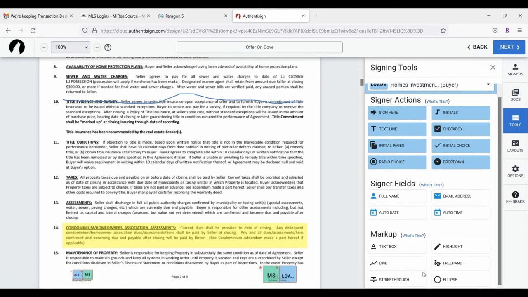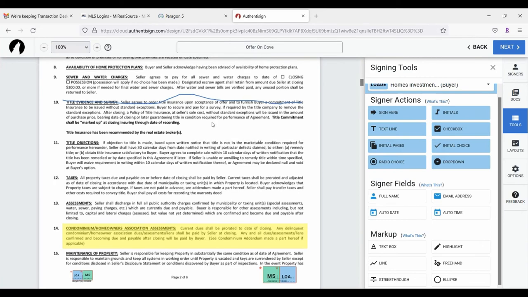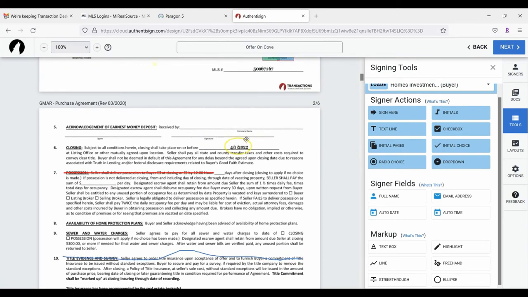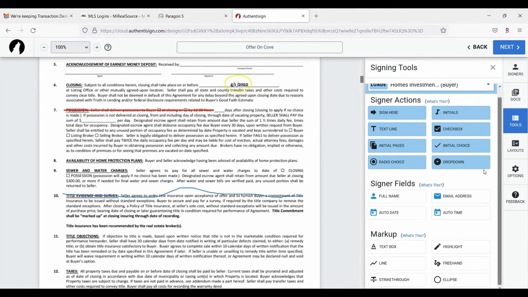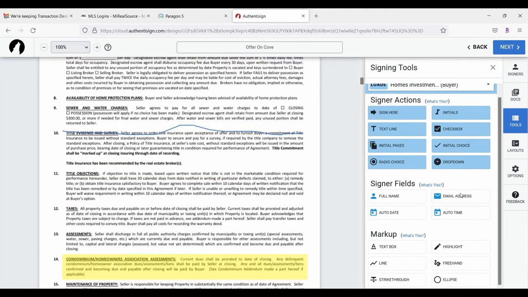Now, again, if you're doing this and you're writing your contract, nothing's been signed yet, you can do these all day long. You can put initials by them just to make sure they see you made that change. But if you're doing that counteroffer, please make sure you don't miss those initials, because if you're changing something already pre-written, you want to do that. But highlighting things, I'm not sure if you really would need initials by that. You can check, but the main thing is anything you're putting a line through, we want to make sure you've got initials by those. Okay, so we've gone through all of our signing tools.